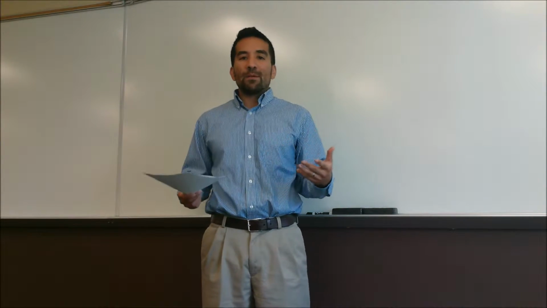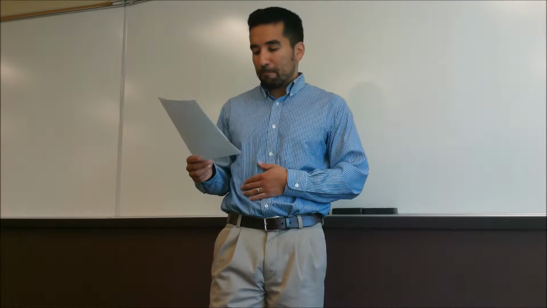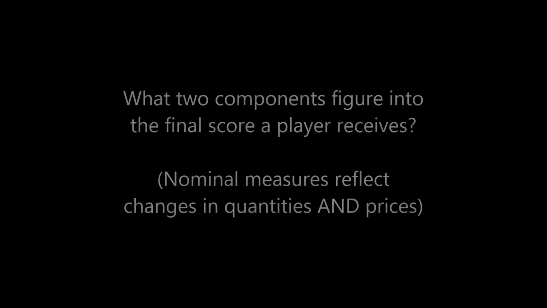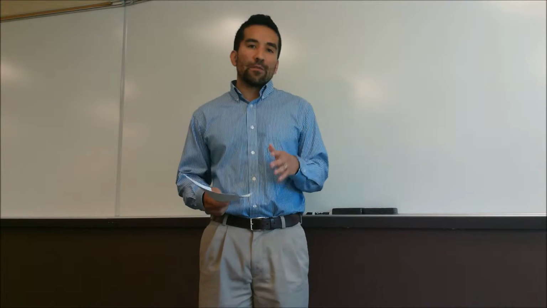It changed the aim of the players. It changed what types of goods and services were being produced in the economy. And finally, I ask the question, what 2 components figure into the final score a player receives? And at this point, I'm looking for a specific answer. If the class doesn't come up with it, I provide it myself.